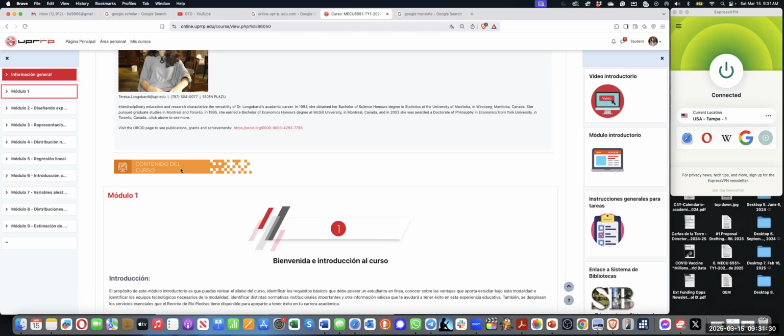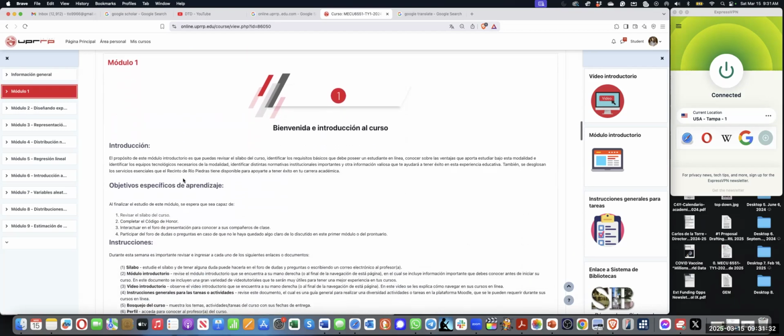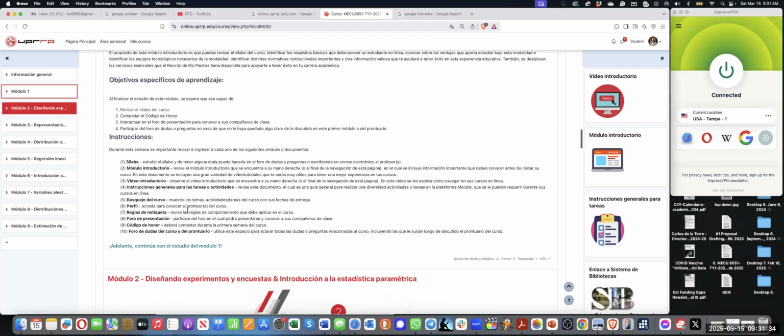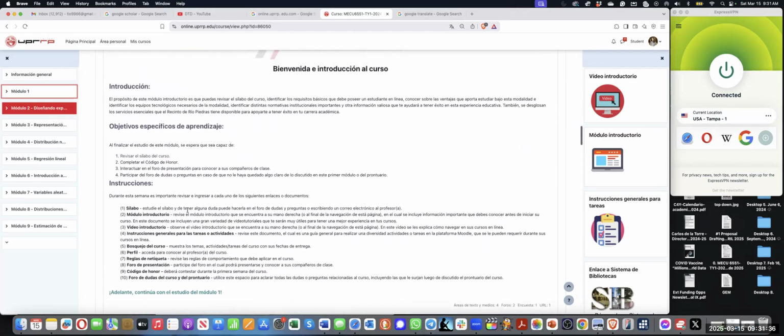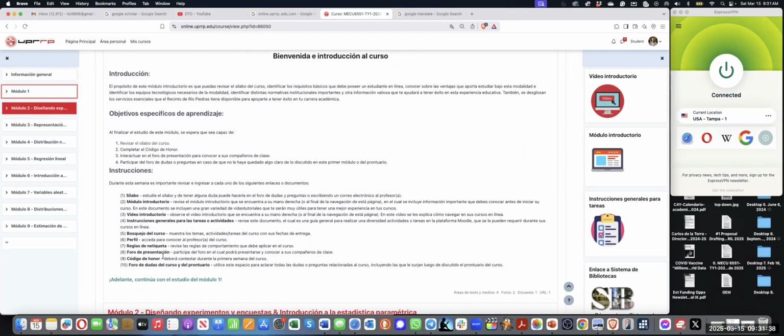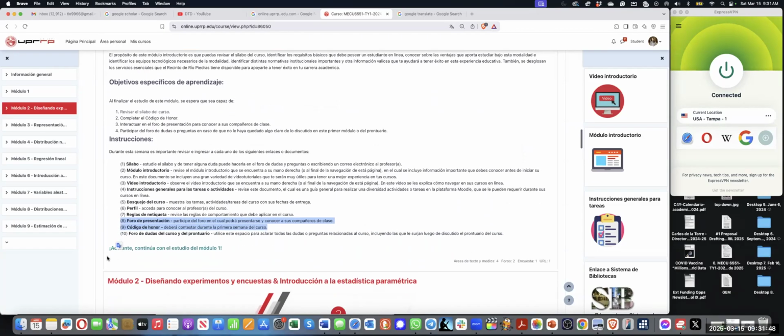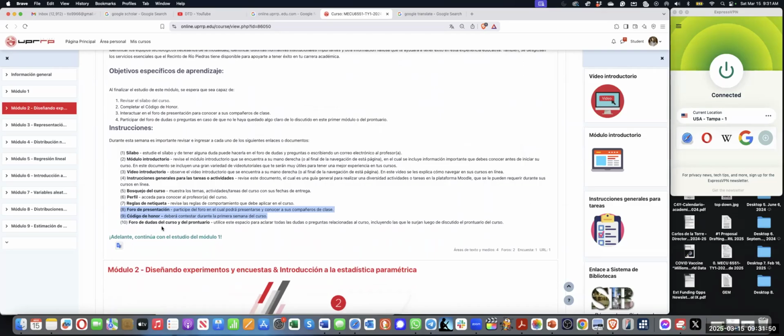Okay. So module one is the introductory module. There are some instructions here. Don't spend too much time here, but do go through it. I would like you to present yourself in the photo. Again, don't spend too much time there, but I want to know about your background in statistics and/or your interest in statistics.